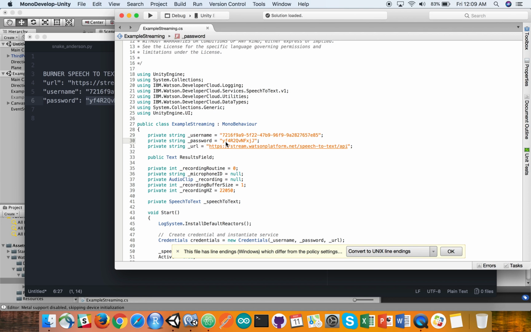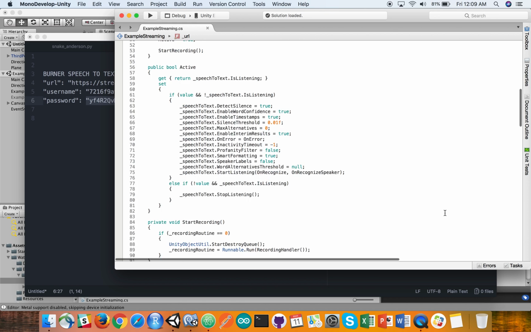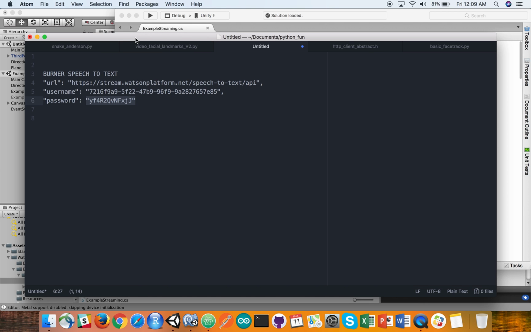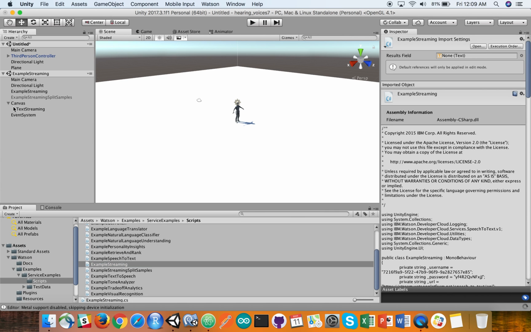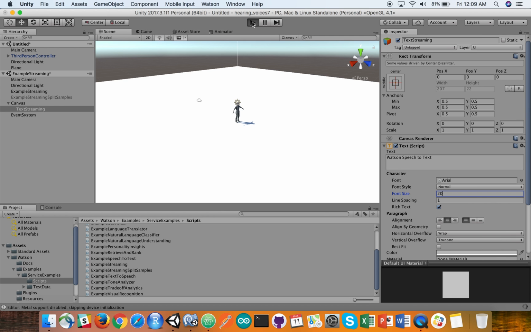And save that. Now this is example streaming, so if this goes well, we should be able to run this code and get some basic text showing up on the screen. Now the text that should show up is on the canvas, text streaming here. Let's bump that up a little bit to 20. And let's run it and see what we get. Don't know what camera angle it is, so we might have to adjust that. Let's have a go.